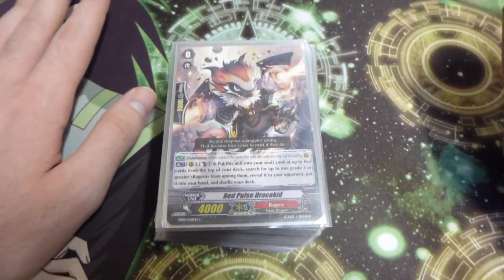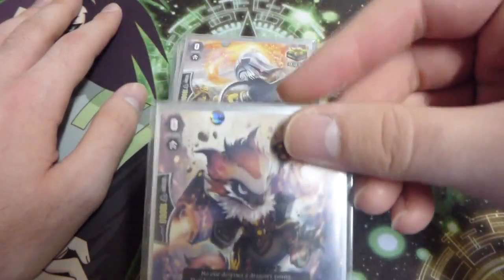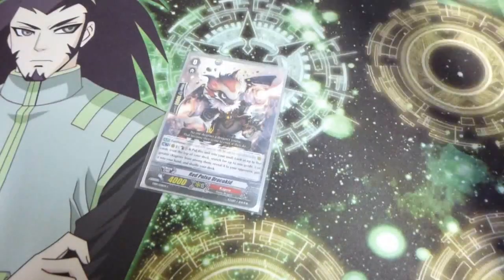If you don't know what he does, he is a grade 3 searcher. So when you ride any Kagero over him, you move him back, and then you can add him to Soul, Counterblast 1, and search the top 5 cards of your deck for a grade 3. So let's go on with the profile. I've already explained the starter.